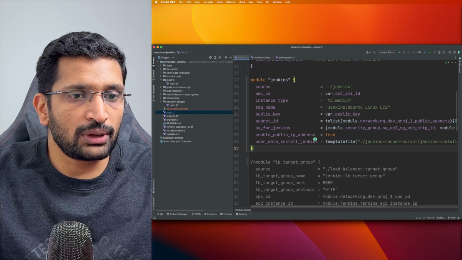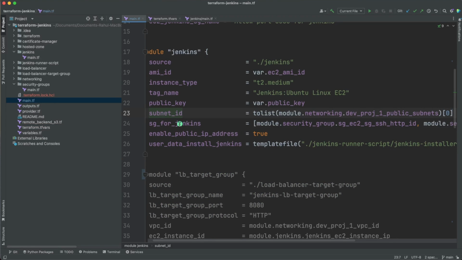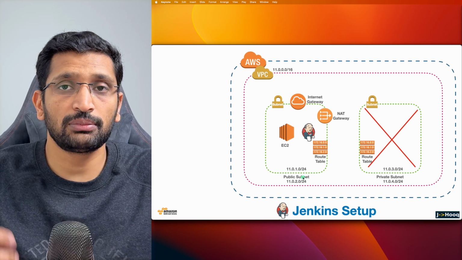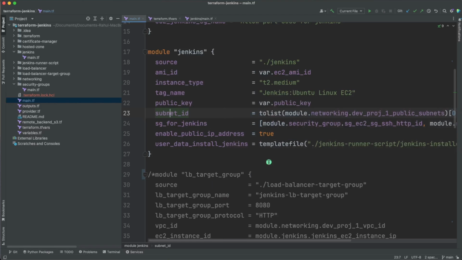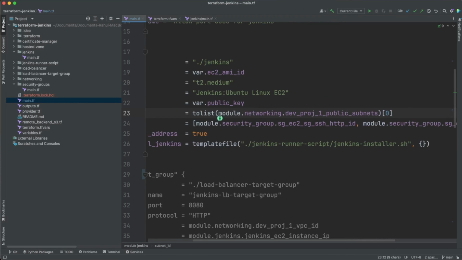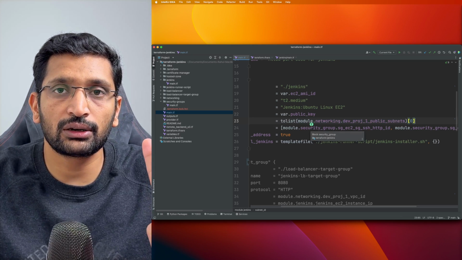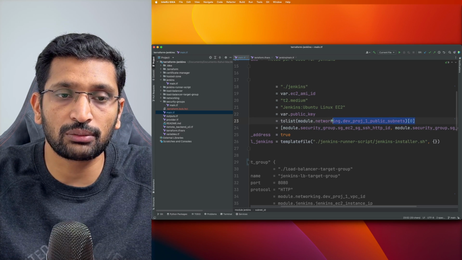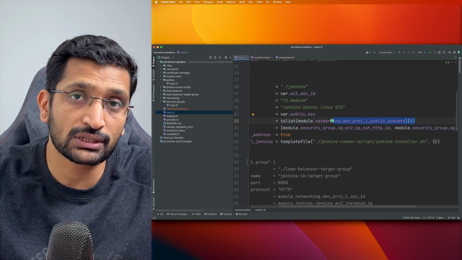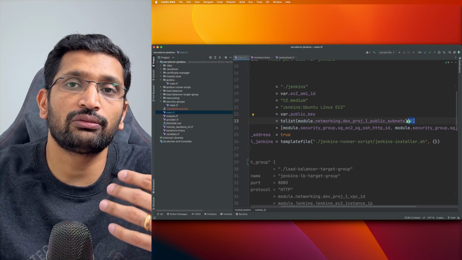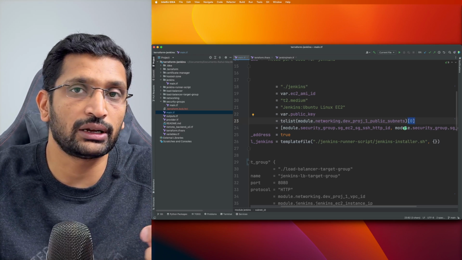All right, so let's go back there again, and subnet. So again, if you take a look at the diagram, this EC2 instance is present inside our public subnet, which you can see over here. So we need to supply the public subnet ID over here. So again, here is a subnet variable which I have created, and here I need to provide the subnets. So the subnet which I'll be providing is the public subnet. So here, since we have created two public subnets, I'll be providing only one subnet, because we can create an EC2 instance in one subnet. So that's why I'm putting the 0 over here, so that I can get whatever is first in the list, the public subnet, and I'll create it over there.